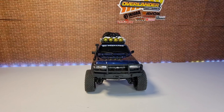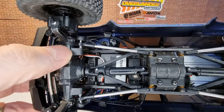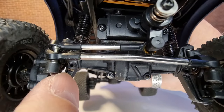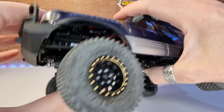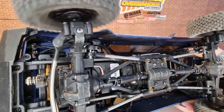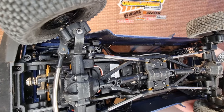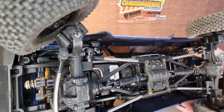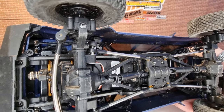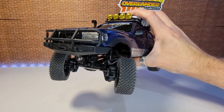The first free mod is steering. Out of the box the steering is okay but there's not a massive amount of angle. There's a little screw on the front on both sides — you just need a 1.5mm hex driver. All you do is unscrew it and move it to the back. Moving that screw to the back means you get all of that extra steering angle. Because it shares the axles with the FCX24, it's the same mod for the FCX24.